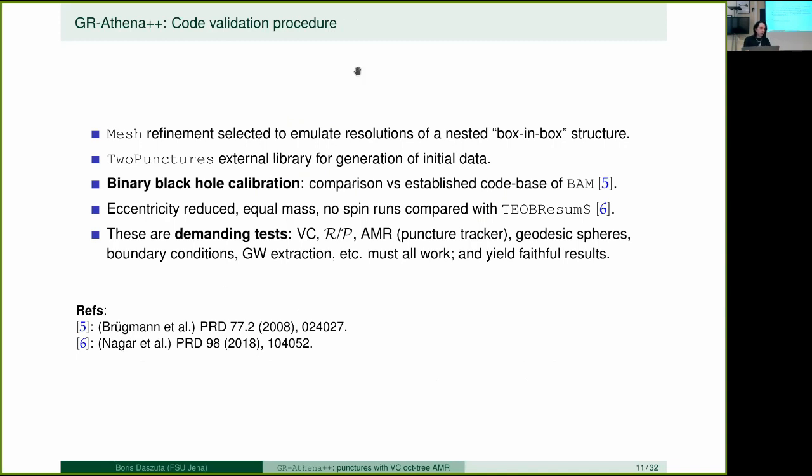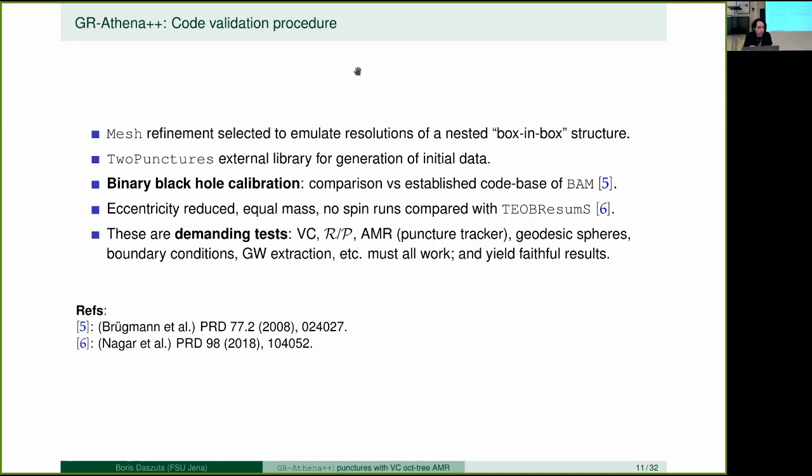Okay, so you're in a situation where you do all of this stuff, and it's a bit involved, let's say, and you want to be able to test it. And how do we go about this? Well, at first step, we have this mesh, which is quite particular and a bit distinct from something that you would experience in, let's say, Einstein Toolkit or BAM, where you have this overlapping box structure. But what we can do is we can say, okay, we'd like to emulate a resolution hierarchy such that we can compare sort of like with like. So this is what we do.